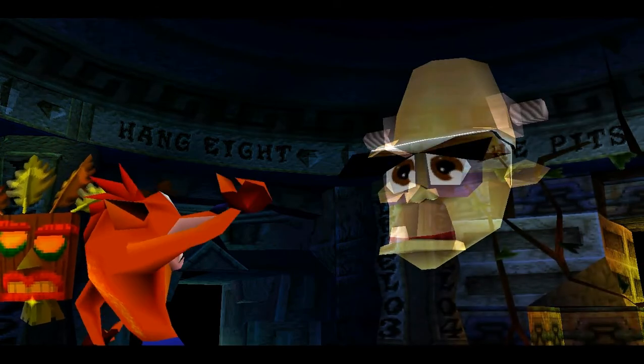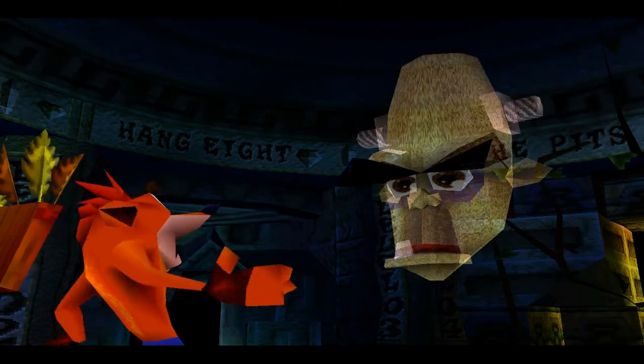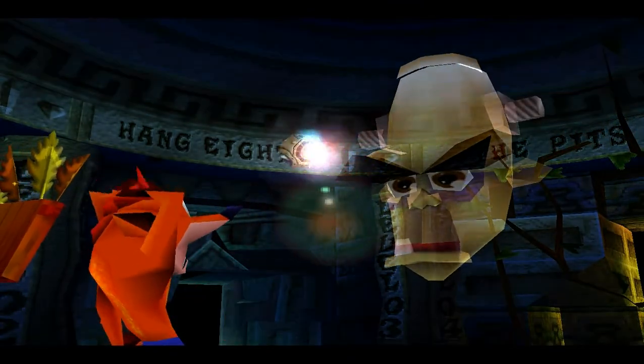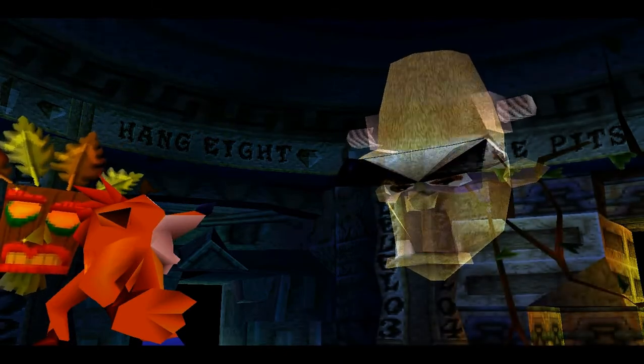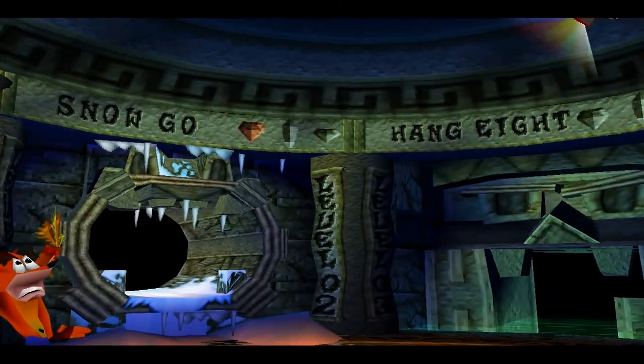If you obtain all 42 gems, I can use them to focus a laser, a laser beam that will destroy Cortex and the space station he's created. Until then, I must use my forces to stop you from gathering crystals.